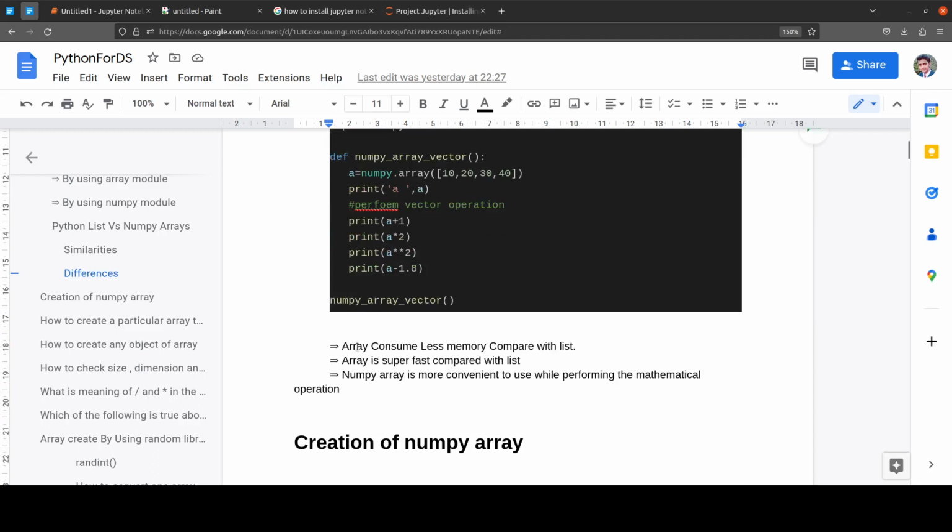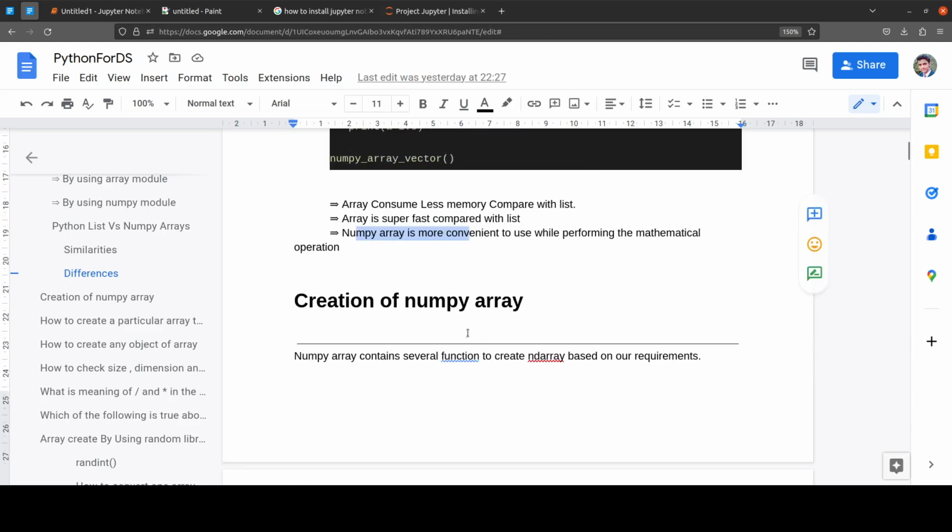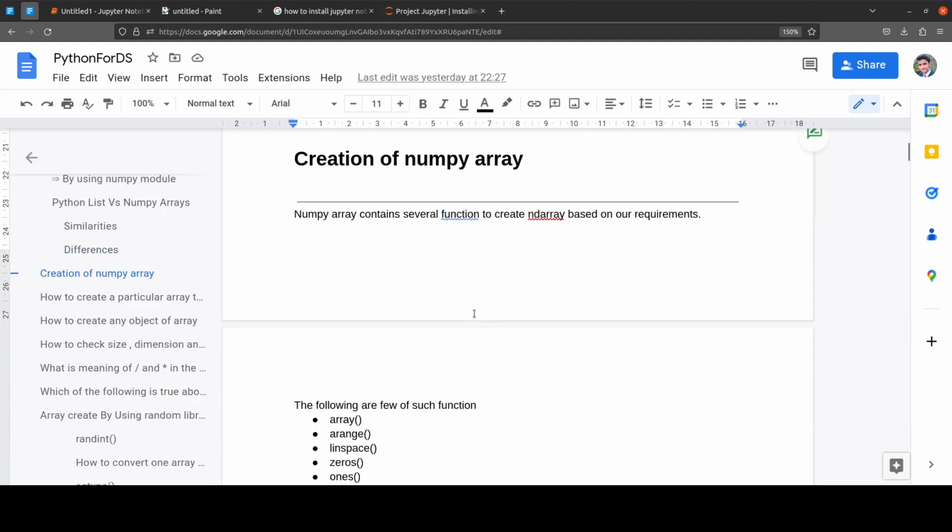Array consumes less memory compared with list. Obviously, because NumPy is super fast. NumPy array is more convenient to use while performing mathematical operations, as we told before. In creation of NumPy arrays, NumPy contains several functions to create the ndarray based on our requirement.